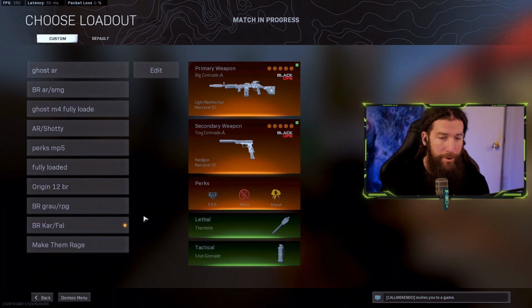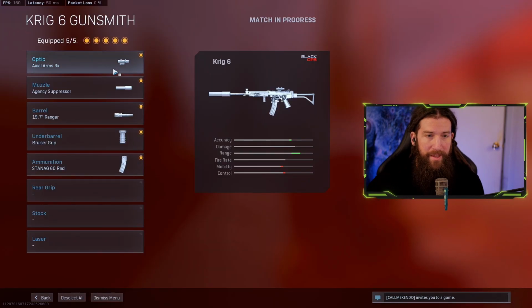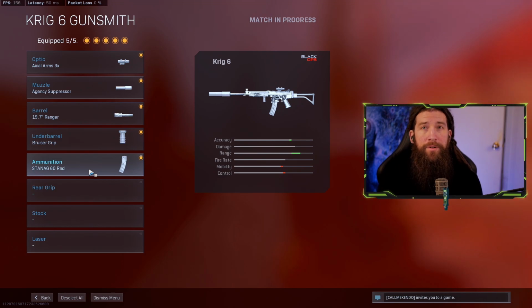Now for my overall build on the Krig 6, we run the Axle Arms 3x scope, the agency suppressor, the 19.7 Ranger barrel, the bruiser foregrip, and the standard 60 round mag. Now I run the standard 60 round mag instead of the fast mag because I'm starting to notice with almost all guns that you double your ADS time if you run the fast mag over the 60 round.